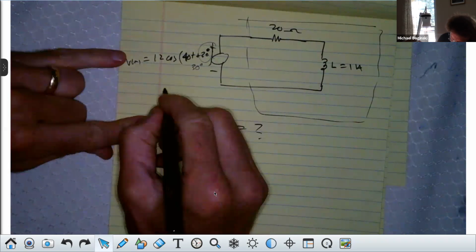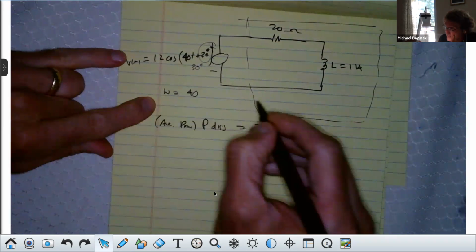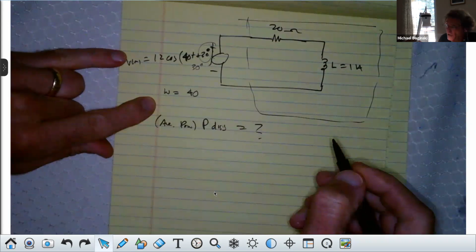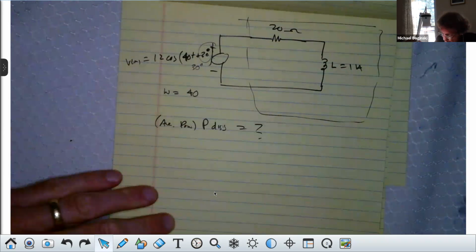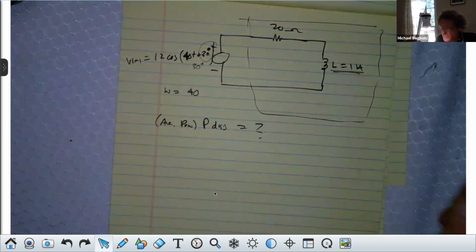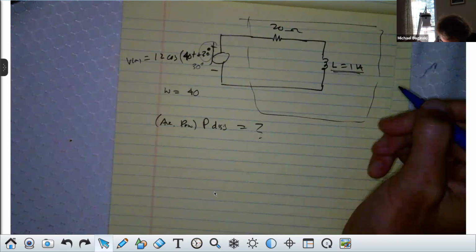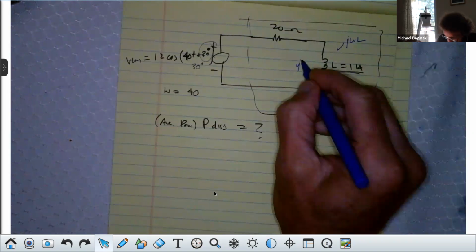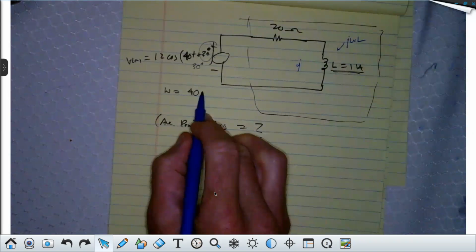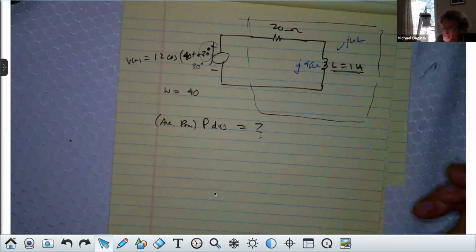So my point is, and you're right, and thank you for pointing out how bad that looks, omega is 40. It's radians per second, right? Now just listen. You okay with that? Now, with that in mind, I can replace this inductor with its impedance, can't I? You agree with me, everyone? Yes. What would it be? So the j omega L, so j omega 40, right? Times L is 1, or j40 ohms, right? Can you all see that? Sorry, it was meant to be a 40, not a 90.